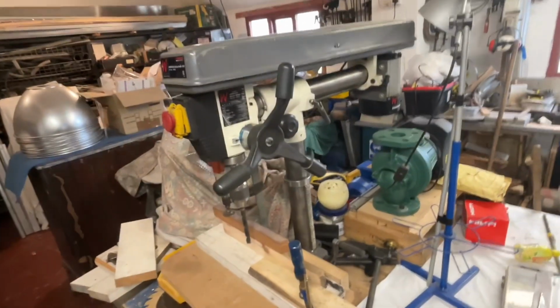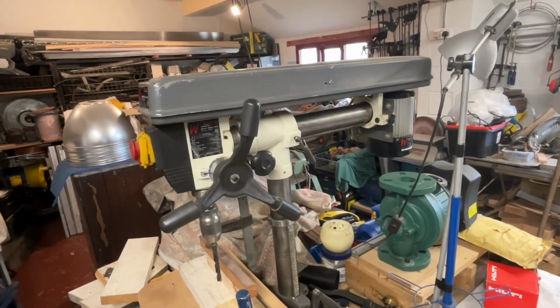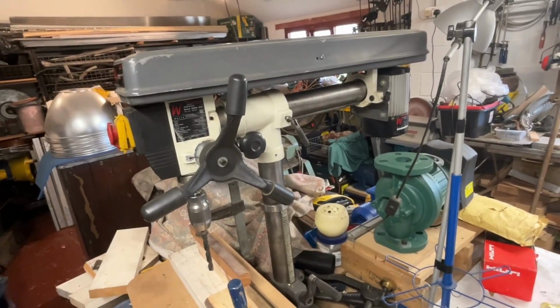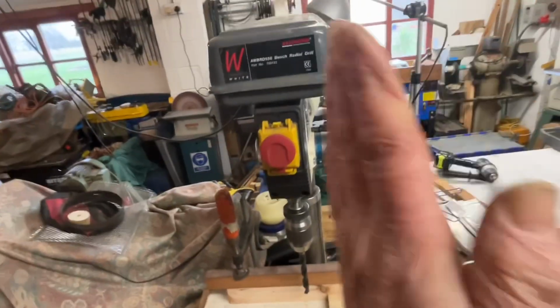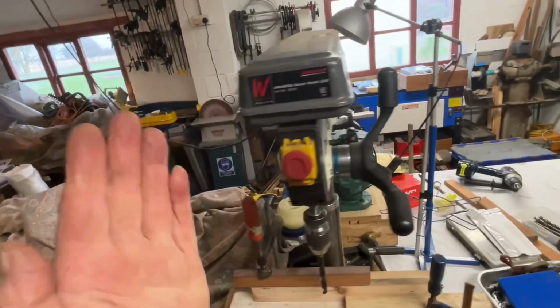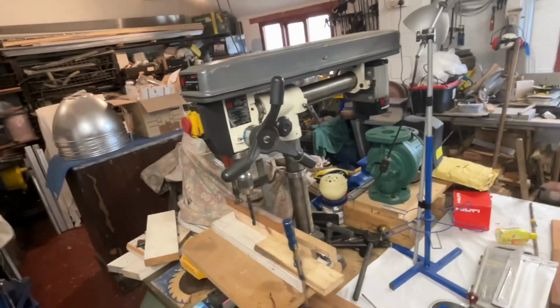I'm going to be doing it on this drill. It's not an engineering drill, but these are very, very useful machines. They're a radial drill, so it slides forwards and backwards, it will rotate, but also it will tilt as well, so that you can tilt it like that or that, and also swing it round. Very versatile drill, and I'd recommend them to anybody.